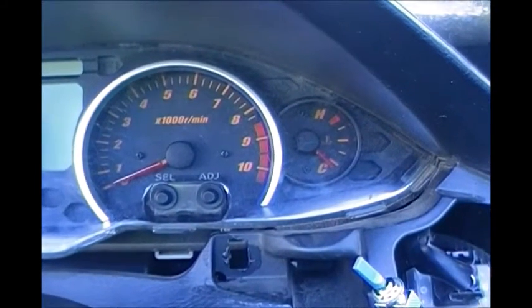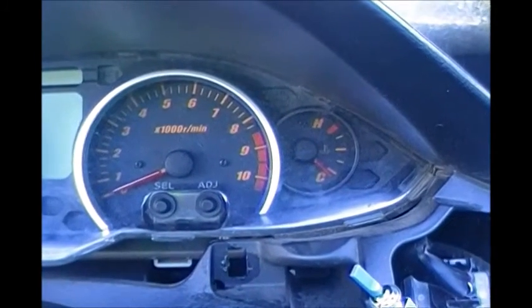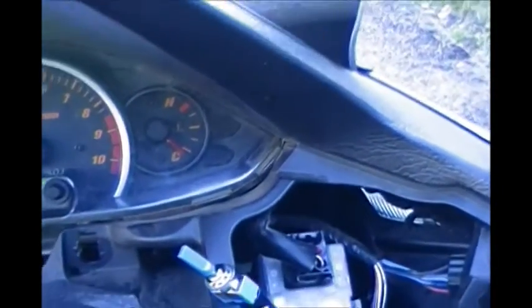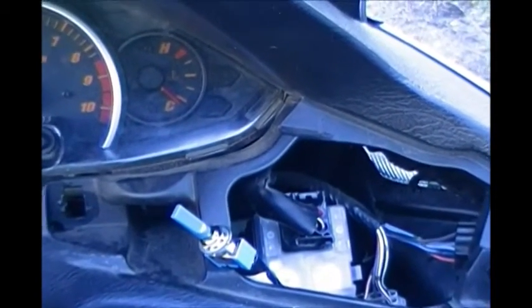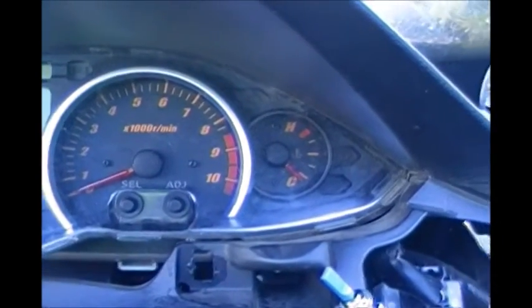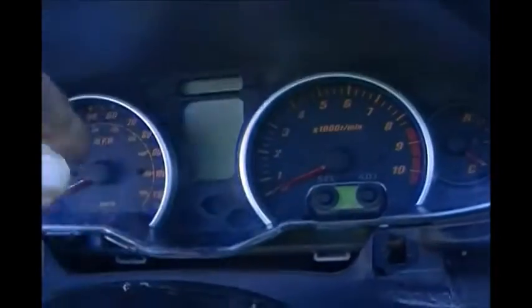It's an 09 and I'm getting an error message. The F1 light has been coming on and then it'll go off and then it'll go on and then it'll go off. So I had my mechanic install this little switch that you can see here, and when this error message goes on, all I have to do is leave the engine running and flip this little switch and then the error code will be displayed.